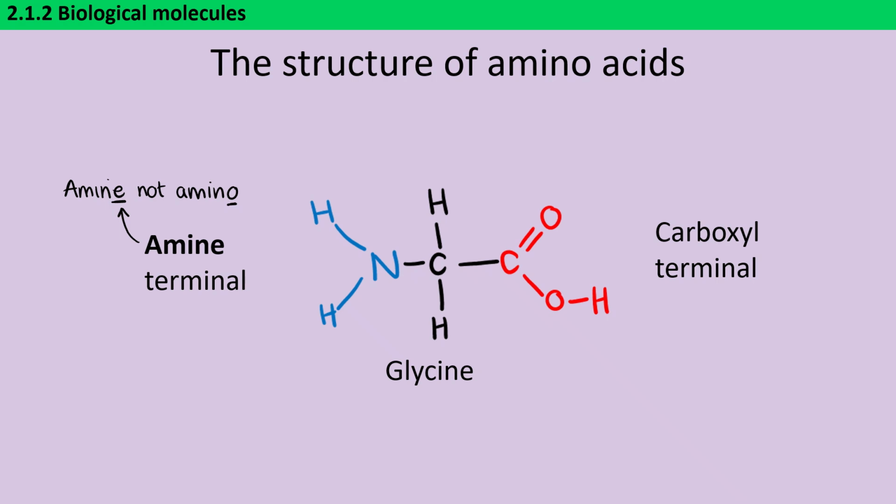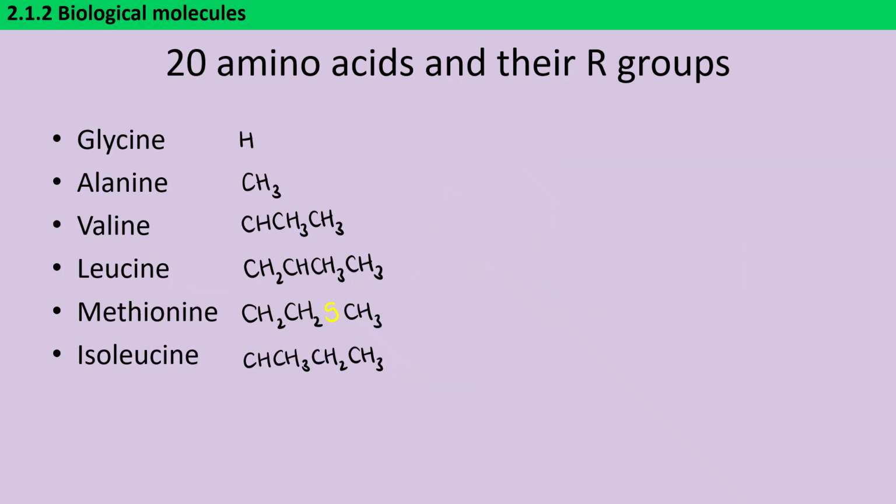Now in glycine, our remaining 2 bonds are both to hydrogen atoms. All amino acids are going to have 1 hydrogen that's bonded, and it doesn't matter whether you draw that above or below. And then they're also going to have what we call an R group. So in glycine, the R group is also a hydrogen atom, and that makes it incredibly simple. But as we look at some more complicated amino acids, you'll see that the R group can actually be quite involved. You're not expected to memorise the 20 amino acids and their R groups, but you could be given information about them and then asked to draw conclusions, so it's worth having a little look at them anyway.